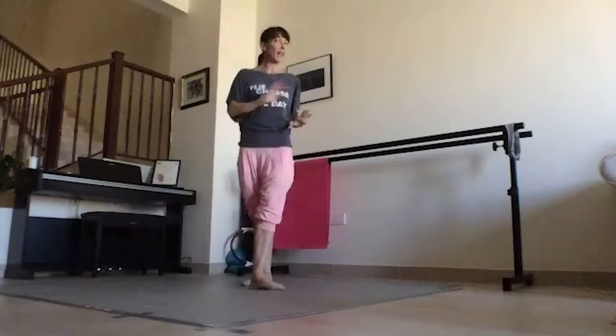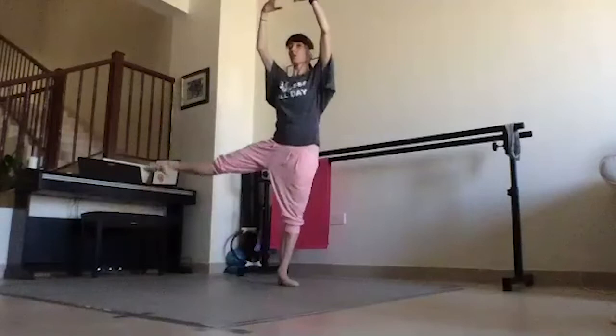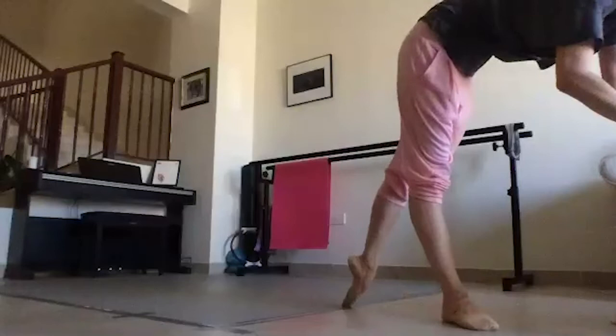Just en face, arms up all the time, and we just do in front, side, and back, relevé, down. You can repeat with your arms and set up, and then we go backwards with the left. Ready?